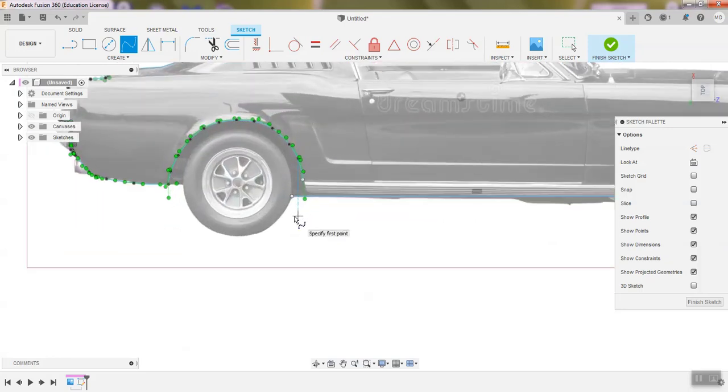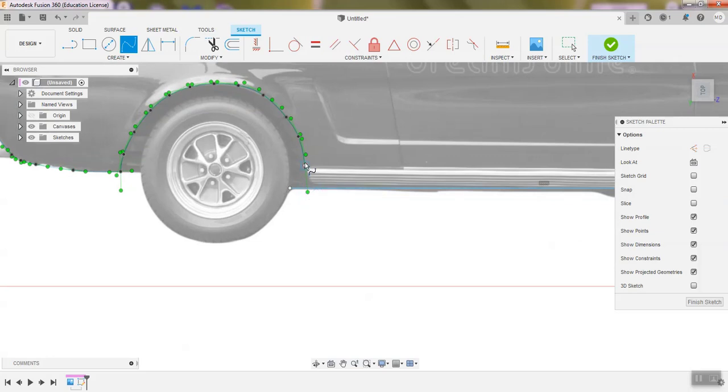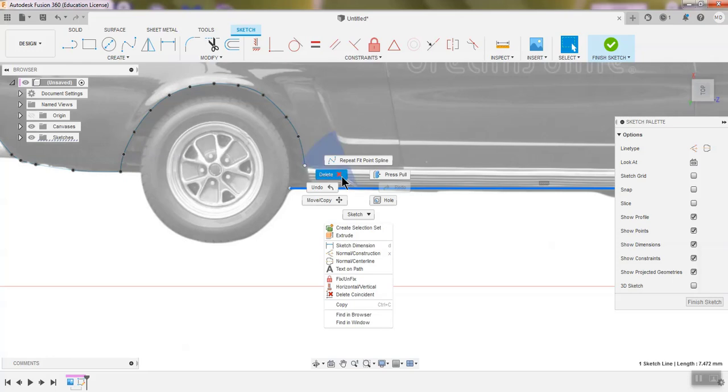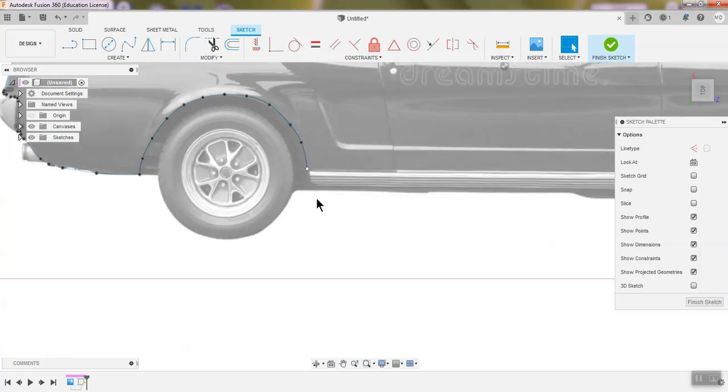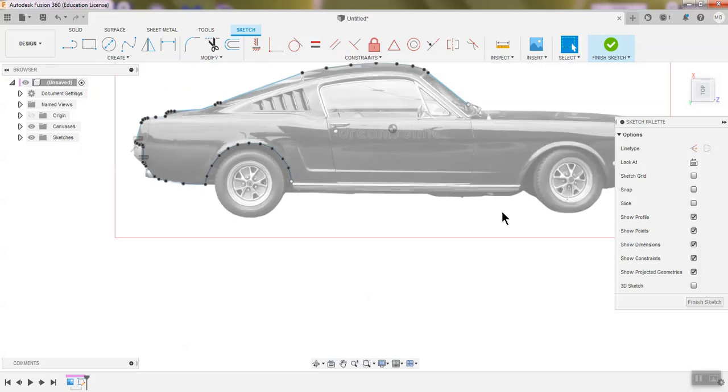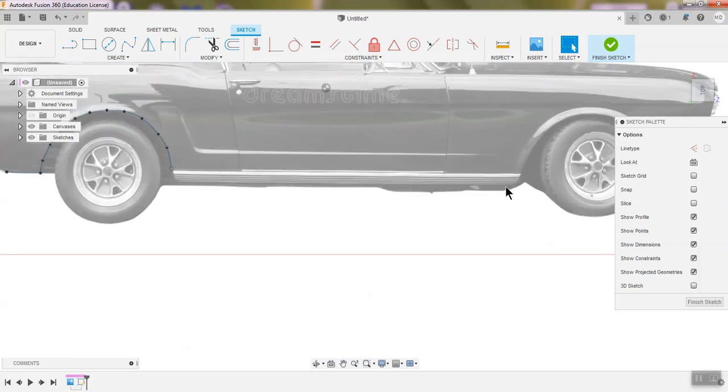Okay, we need to connect this wheel well with this line. So this line is incorrect. All right, so that's okay. We can highlight it, we can right click, and we can delete. Okay, so I'm going to put another line from here to here, or if you want, you could go across and draw this part later.